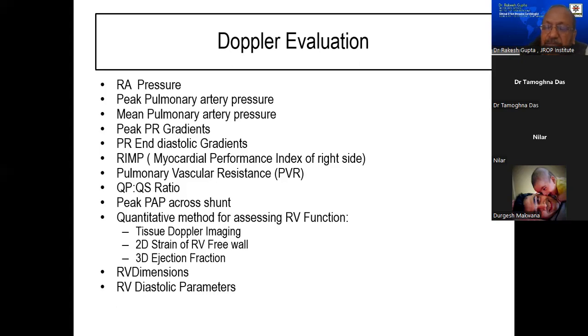What we need today, if somebody asks you the ejection fraction and you tell them, oh, it's moderately reduced, they will say, guide, please tell me what the ejection fraction is. So what we need to look for are quantitative values. The quantitative values I'm going to talk about are like RA pressures, RV pressures. These are the various parameters I'm going to talk about in the next half an hour to 45 minutes.